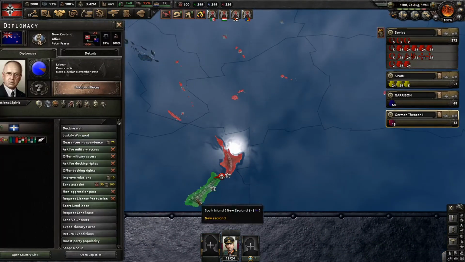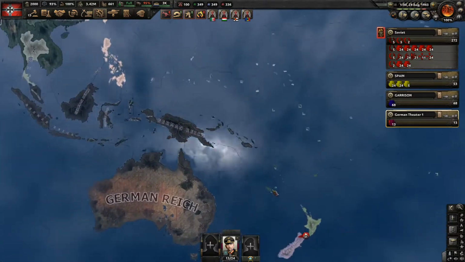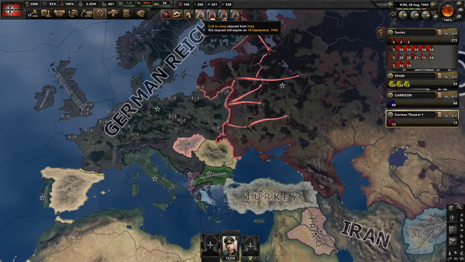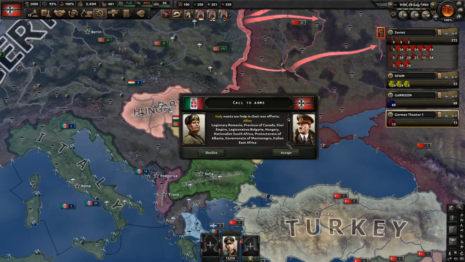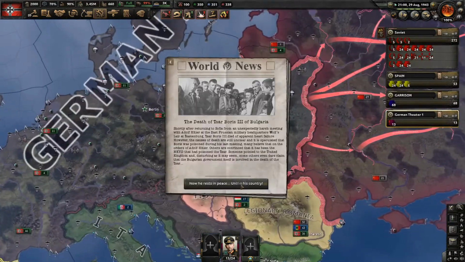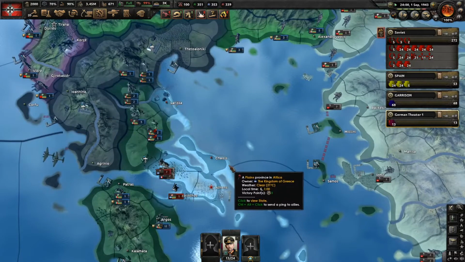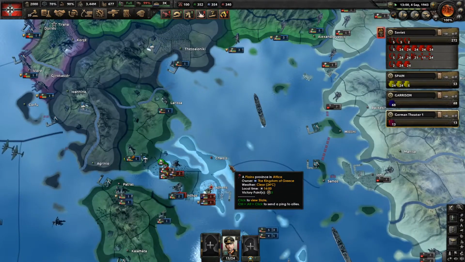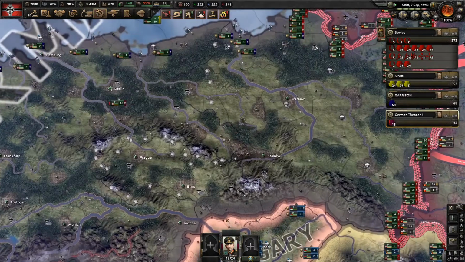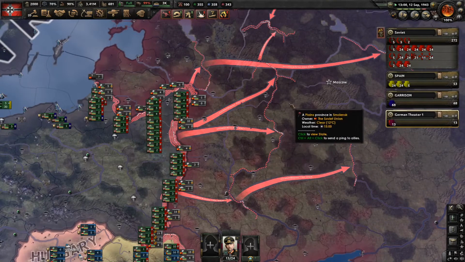Oh, okay. Wait, New Zealand is... So we didn't actually annex New Zealand. That peace treaty was such weird. Sure, why not? So they can take Athens really fast. Ship's job. Yeah, a little bit. Okay. Yeah, at this point we are prepared, I'm pretty sure, to actually invade.